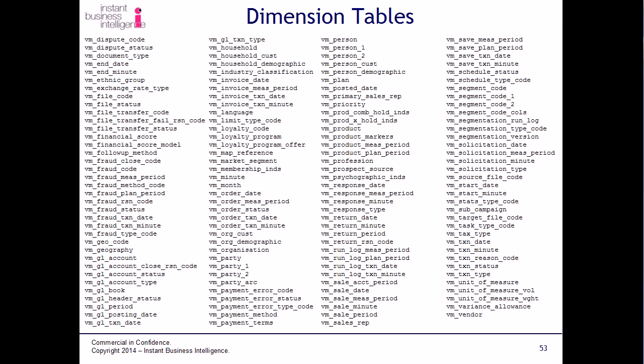Then in the segmentation engine, we have the segment code itself, then the relationship between the segment code 1 and 2 to relate segment codes to each other. Then we have the segment codes as a set of columns to string out across reports on the 64 wide columns. We have the segmentation run log, and we can actually run our segmentation engine multiple times per period against multiple different segmentation plans and multiple different segmentation styles.